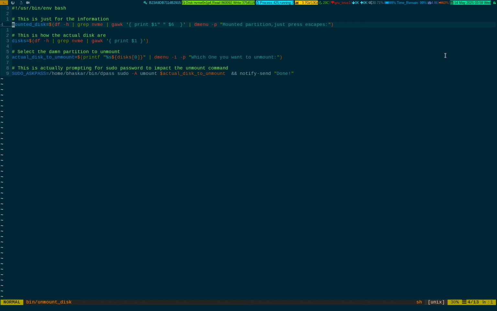It parses the df command, and again takes out the particular column of that output, and this is the representation of the actual disks you have mounted already. And again, it will need a sudo password if you run it as a normal user to unmount the section.